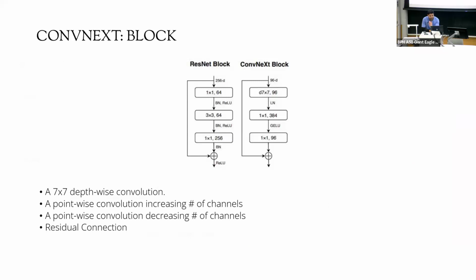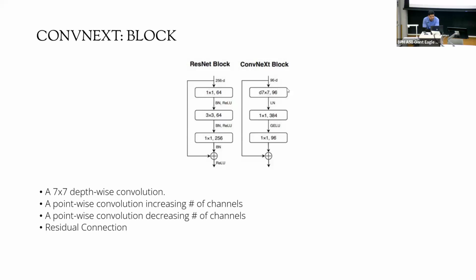This is the next block, which was inspired by the transformer architectures that came out in the late last decade. People had stopped using convolutions altogether, because with transformers you could do the entire thing just using attention. So ConvNeXt used many of those concepts from the transformer paper, but it used only convolution layers, to see how we can make the ResNet block give us results as close as possible to a transformer.